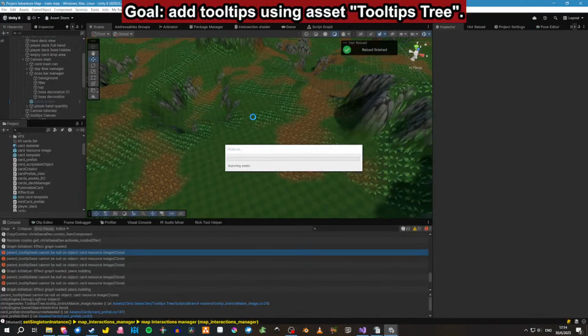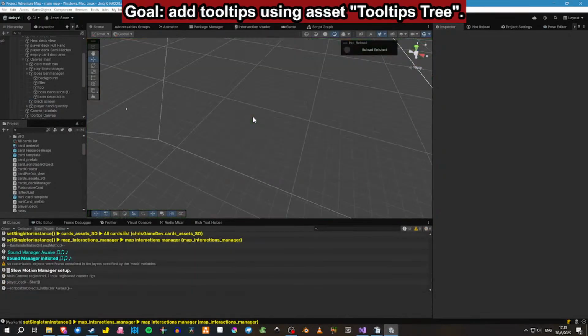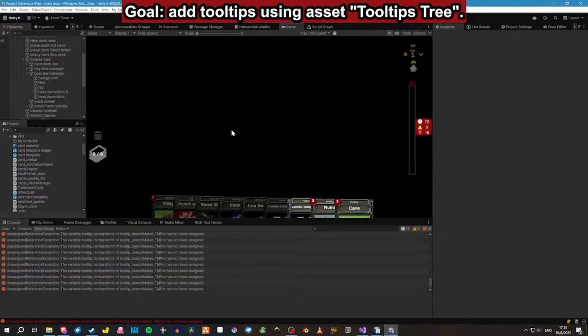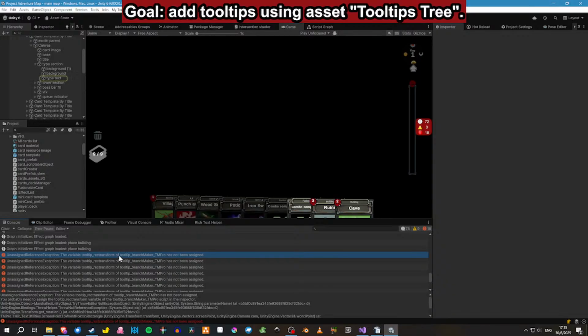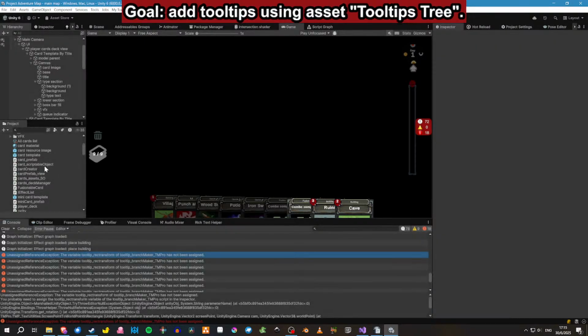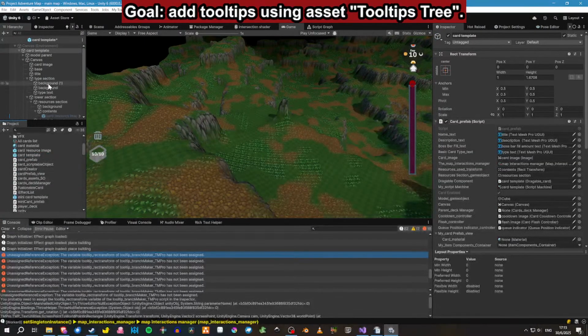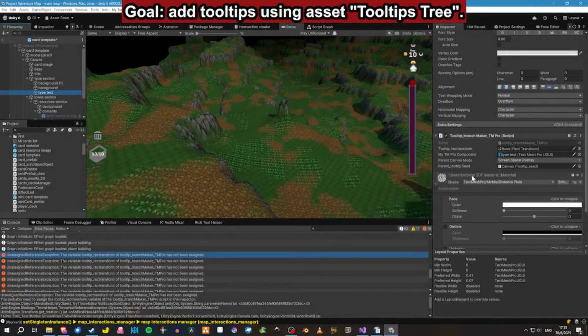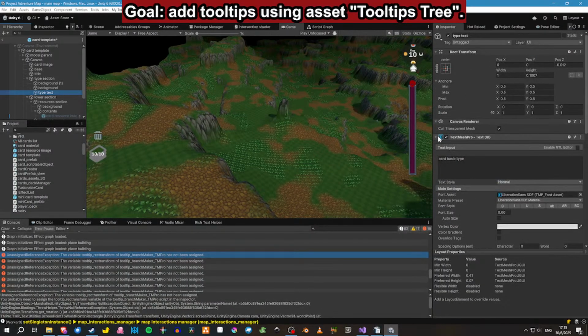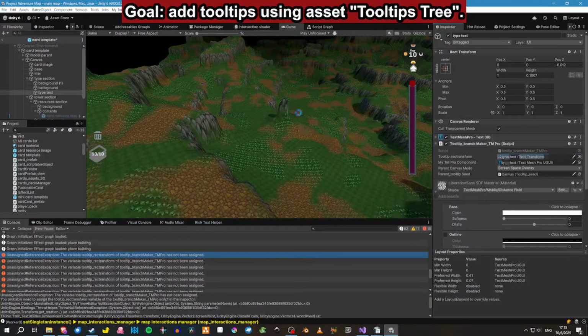Let's try again. Okay. Has not been assigned. Tooltip rect transform. Okay. So player cards. Card template. Did I forget? Oh. Tooltip rect transform. There we go. Let's try again.